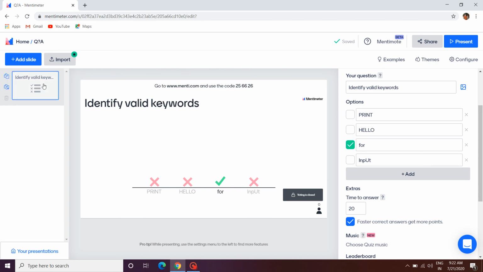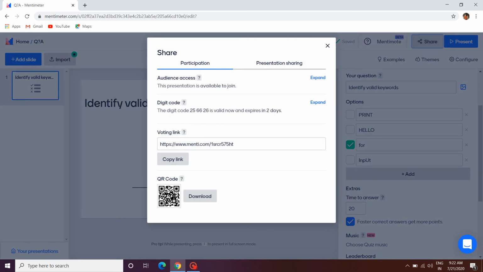So here, after creating questions, the next step, after how we can create the question using Mentimeter, is how we can share this link to the student chat box. See here, you can see the share option. Just click on the share option here. See voting link.